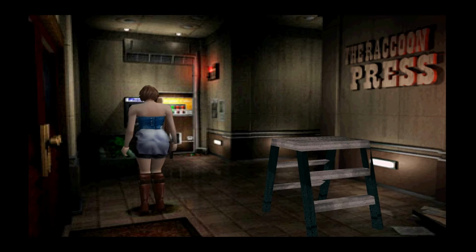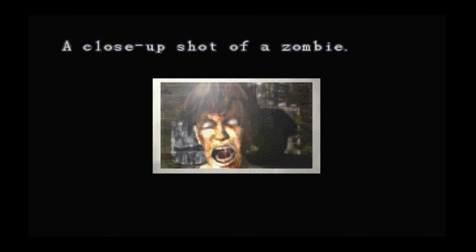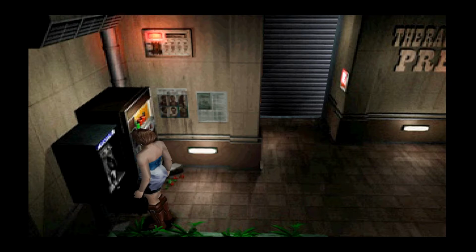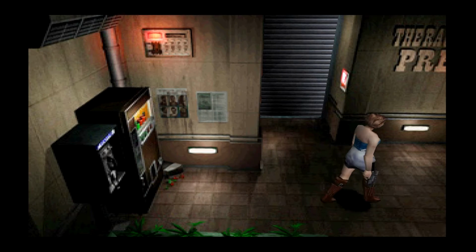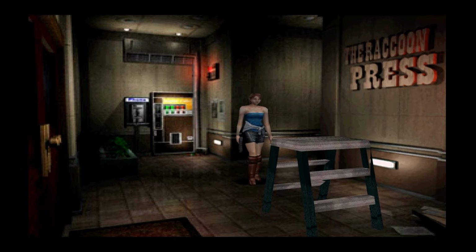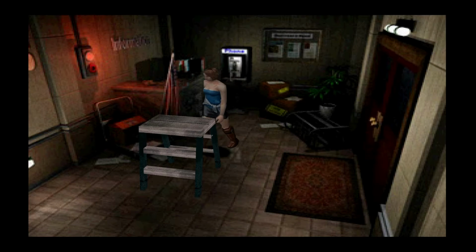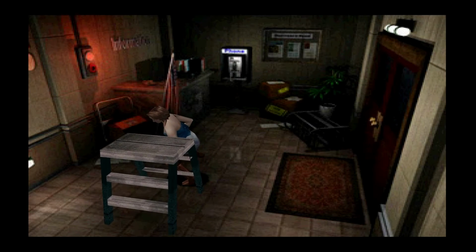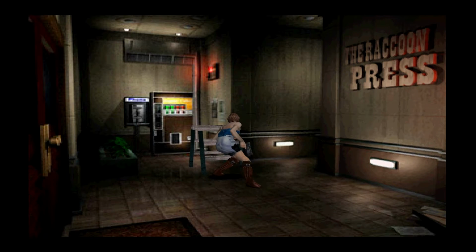All right, so we have pushed this somewhere. Okay, probably the photo B. A close-up shot of a zombie. It says scoop on the backside. You've taken the photo B. All right, so we probably need to push this over to the... We have a lot of payphones in this room. Raccoon Press.